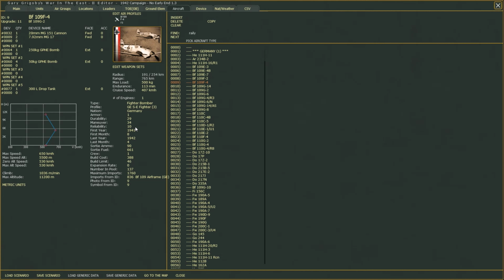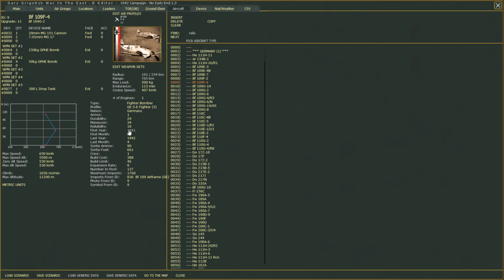And normally what happens is that newly produced planes will have a higher reliability value, meaning that they are less reliable. I know this is like an inverse correlation, but the higher it is, the more unreliable the plane is, and the more unreliable a plane is, the higher the chance of suffering operational losses. And this kind of reflects the imperfections that the newly produced aircraft had, and that were corrected only upon hearing the after action reports of the pilots from the battlefield experience.